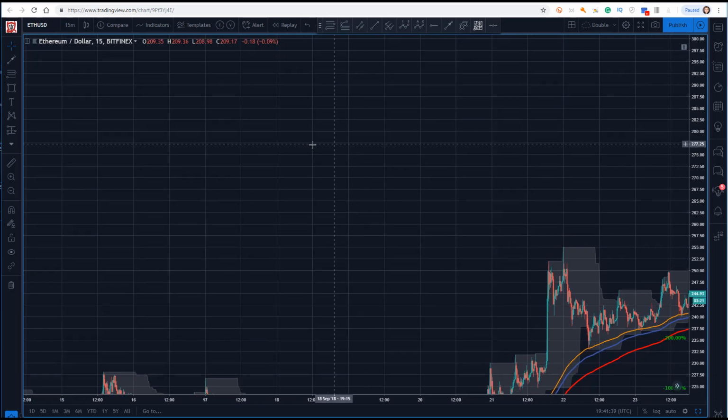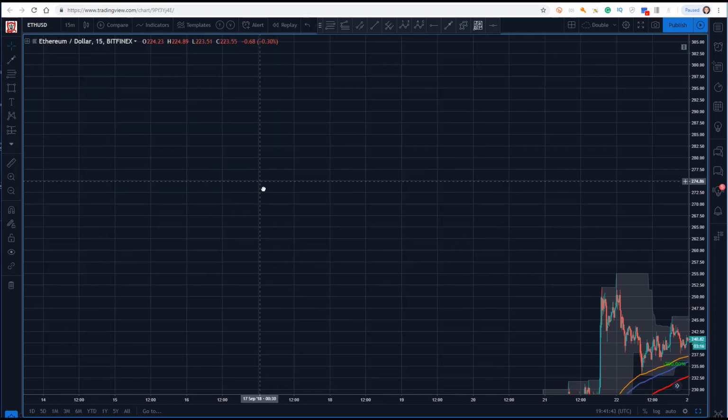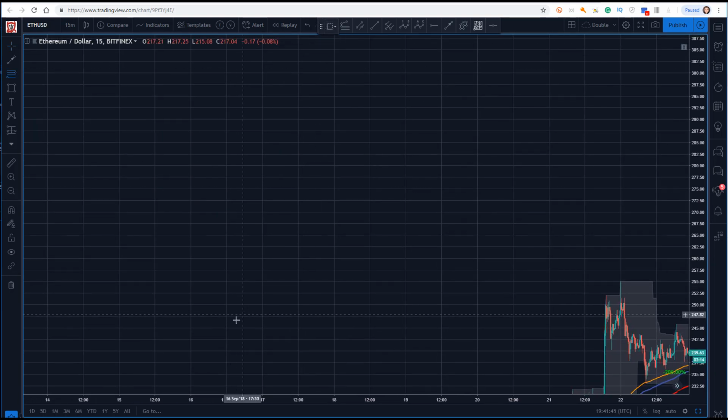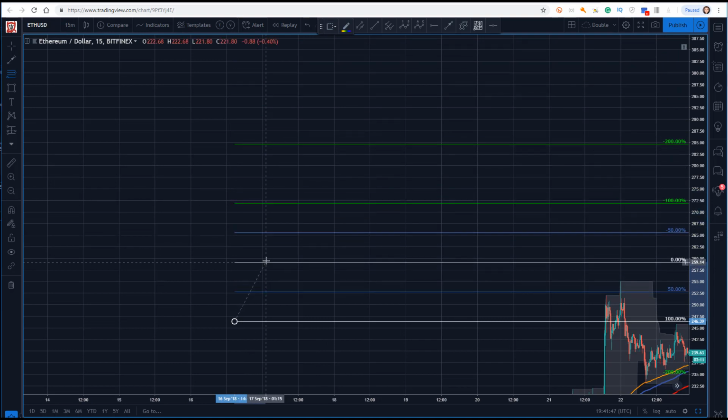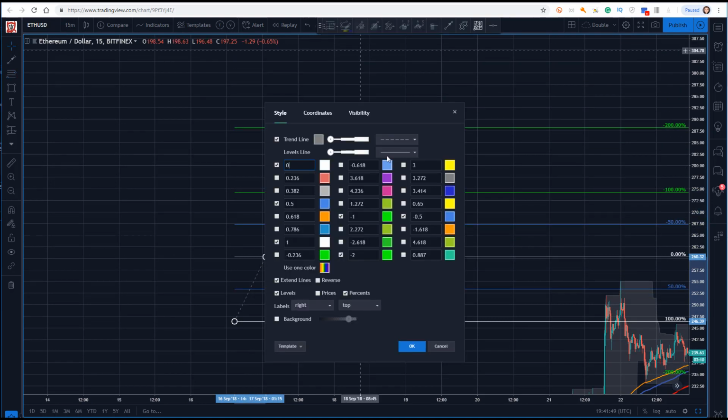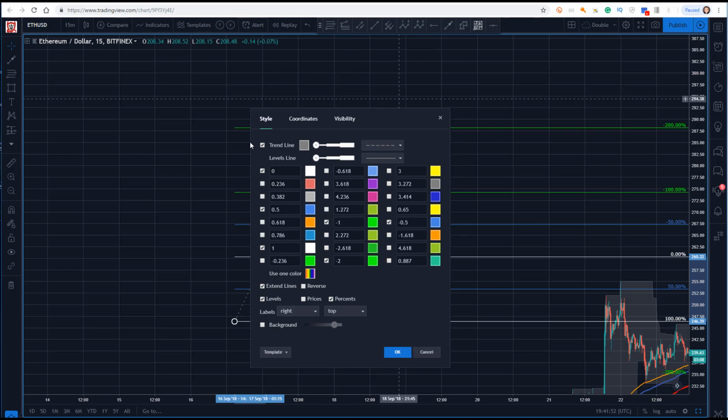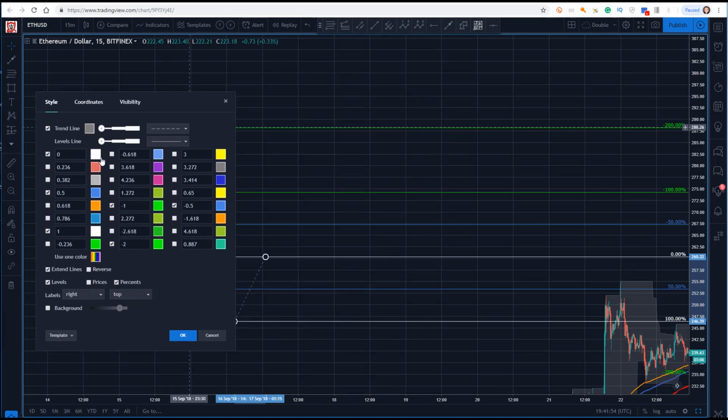I would encourage you to apply that to crypto, apply it to FX, which is how it was taught to me. So let me just show you how to set your tool here. Let me get that, and then we'll go to settings. First we have to have the 100 and the 100, so those are going to be in white. Then we need the 50, and then the negative 100, and the negative 50. Then you can add the negative 200 and the negative 300 if you want as well.